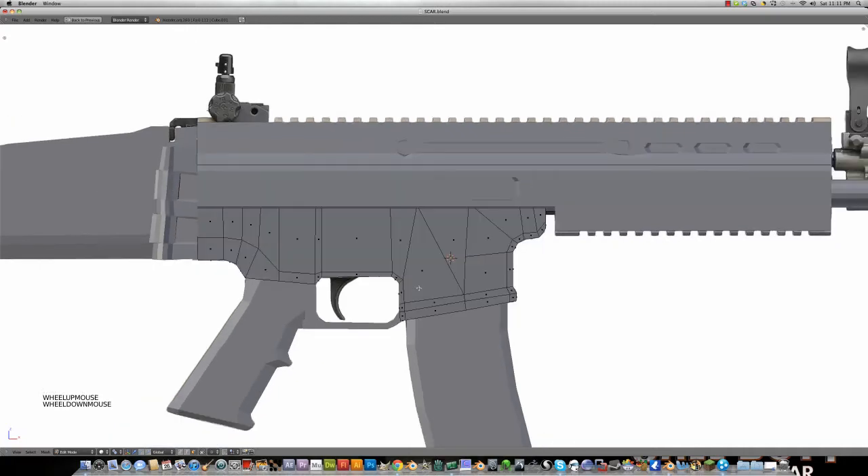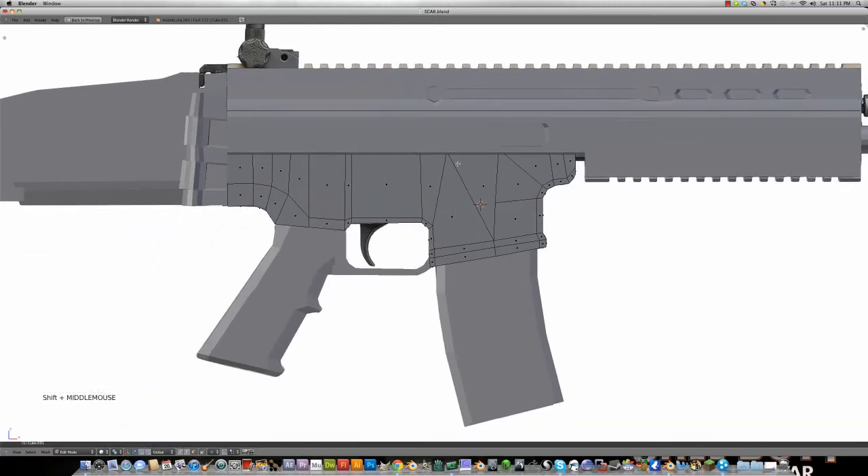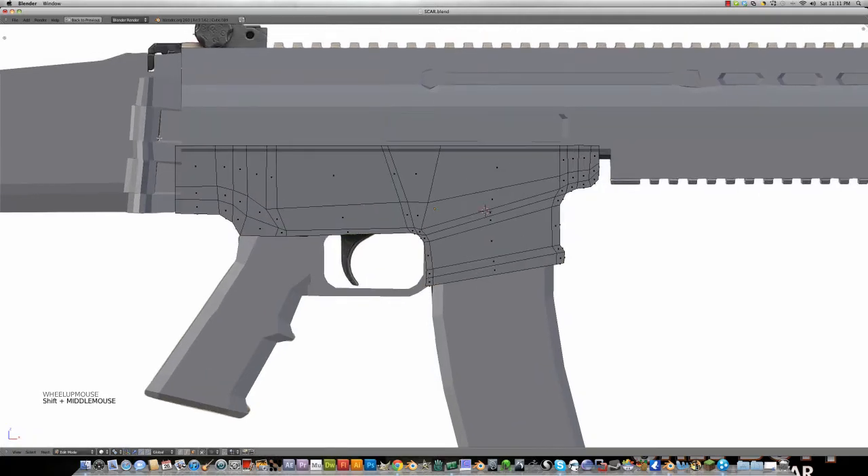I had this curve before, but I split it to do an edge loop, and that was bad because I can't add any geometry right there without screwing it up. So I left that one. Now this one — what I did was I just got a cube, and then this is the other side of the cube. I didn't extrude it; I pulled one in all the way to here, so you have a cube like that.